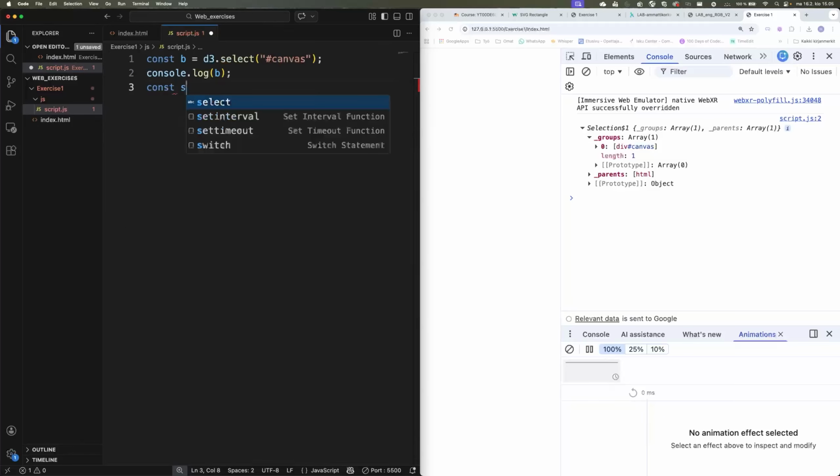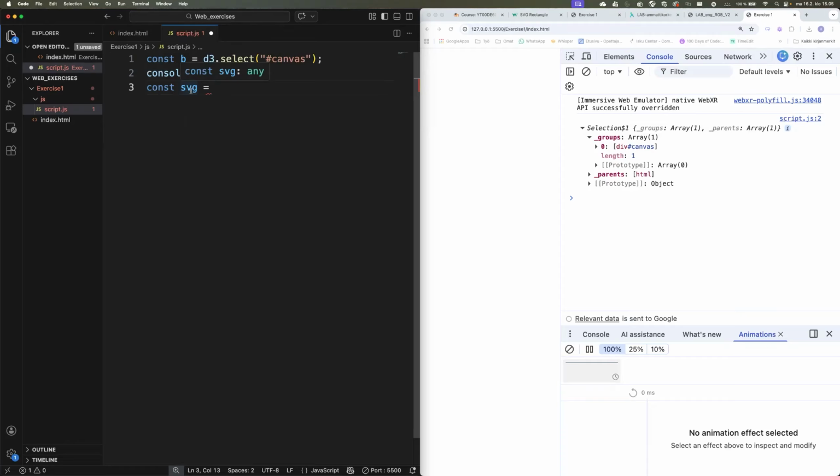I'm saying that there is something that I'm calling SVG. At the same time, I'm creating the SVG tag inside the canvas element, and at the same time I'm placing this variable inside the computer's memory and putting that information also in here.